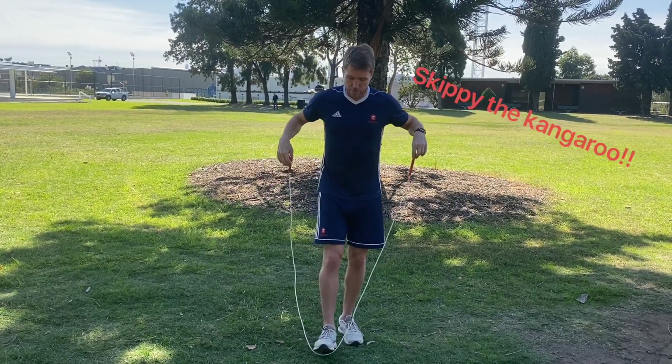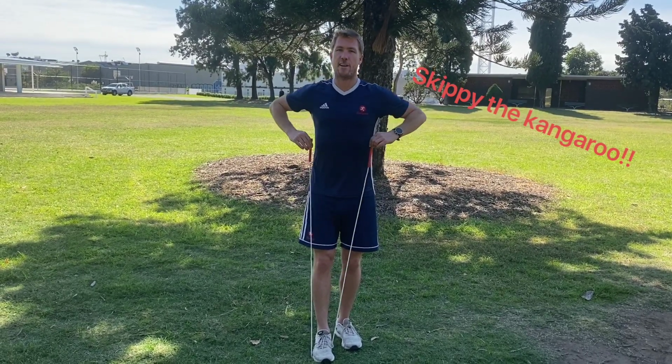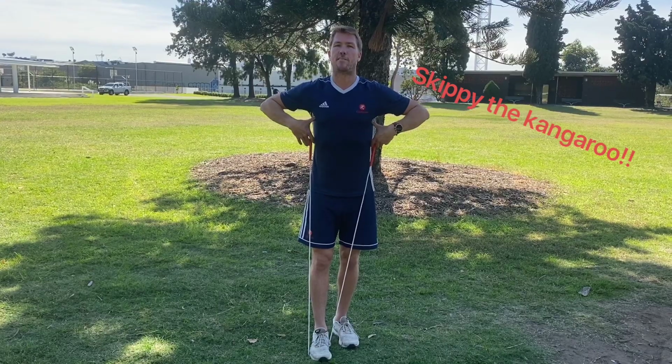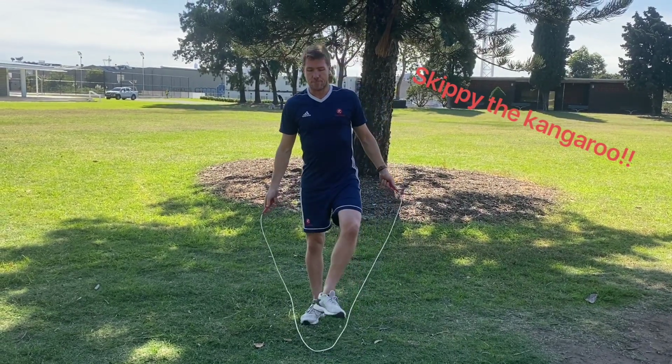If you're using a skipping rope, we like our rope to be measured halfway between and all the way up to your armpits. Now this rope's too small for me. This would be a good size for maybe you guys at home.